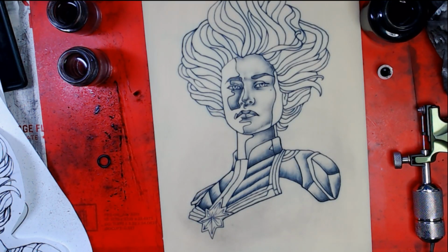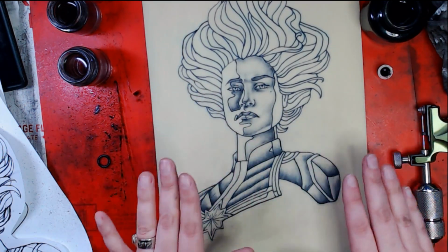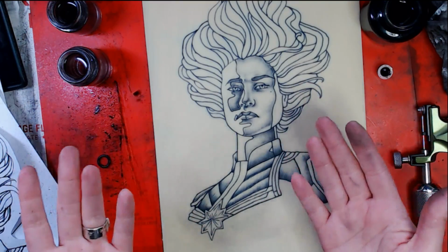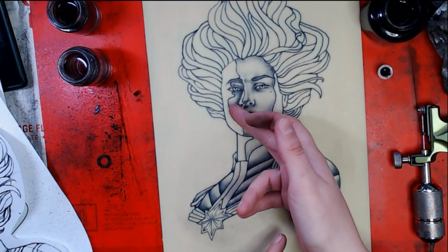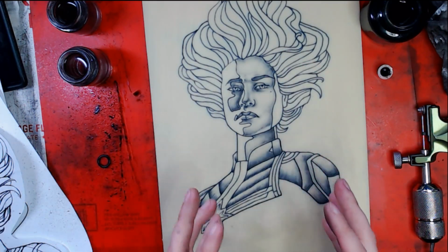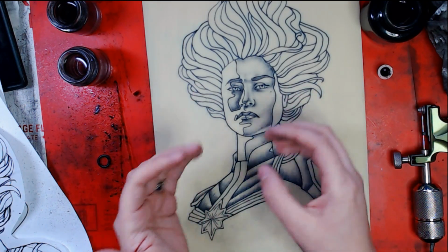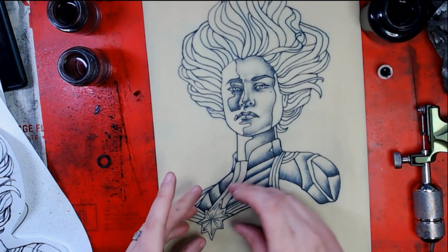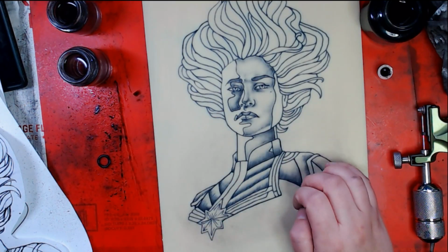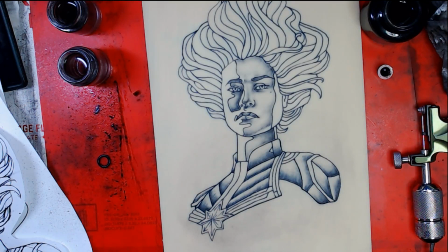So yeah, I'm just trying to find an interesting style between realism, which I'm most comfortable with, and a sort of neo-traditional design. Hair, I guess, mostly is where I'm thinking that, and then the super lined, light, blocked areas I'm not going to touch with any shading to try and make that stand out more. And eventually I'm thinking of making her star design sort of coming out from the back here, possibly in stippling. I'm unsure at the moment what I'll do there. I think it's a little naked without something.